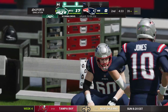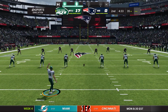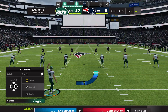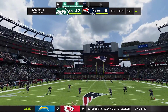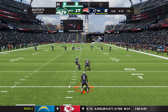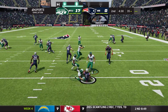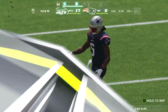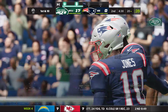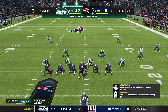And that makes our score 17-0. I don't even know. They couldn't stop anything. They can't stop anything. They can't throw a rock into an ocean. That's how bad their defense is playing right now. And their offense has been failing to produce also. So that's not going to be a good recipe for success. 2 failing sides of the football.